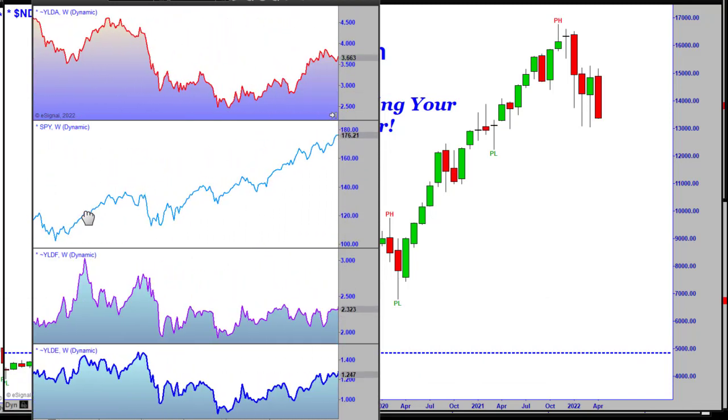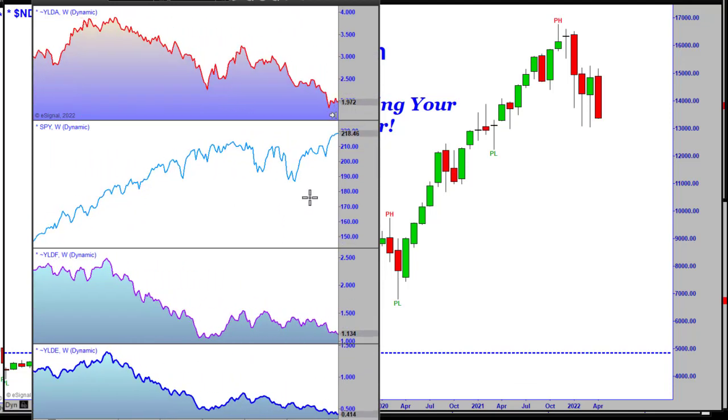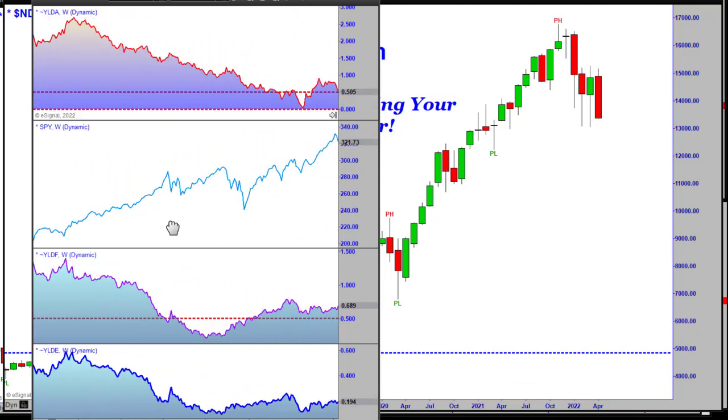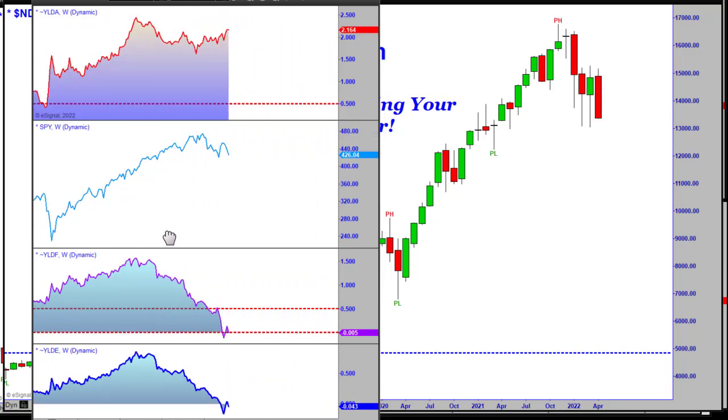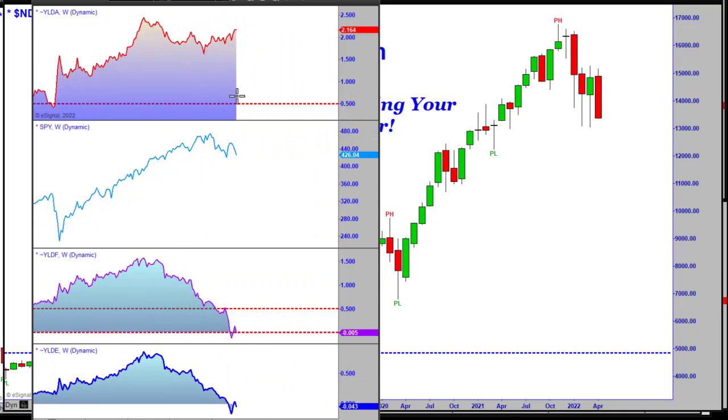Now, what do we have currently? Do we have the same scenario that could cause that type of crash? We're getting there. No. So while these tighter ones have inverted, giving us a heads up of problems ahead, which we started looking at at the beginning of the year, this one here is still bullish. So while we could get a bear market correction, when we say crash and we talk about 50% drops, 90% drops to the NASDAQ, we don't believe that that's what's ahead.